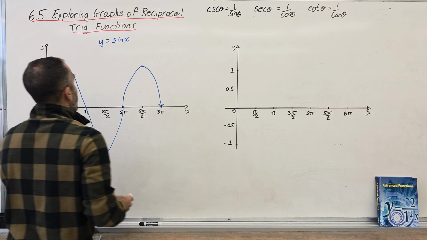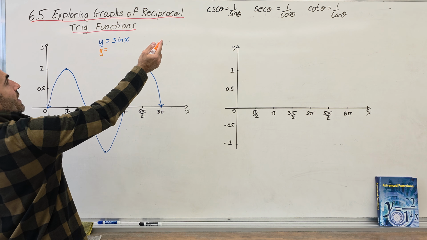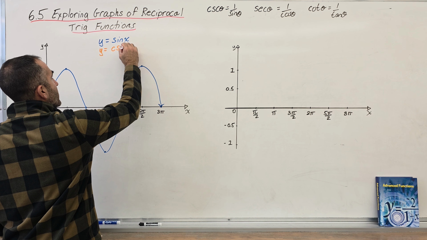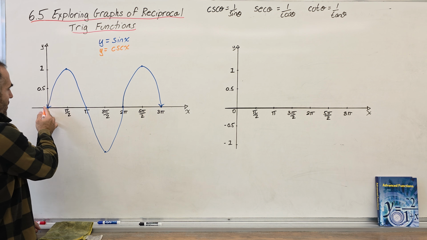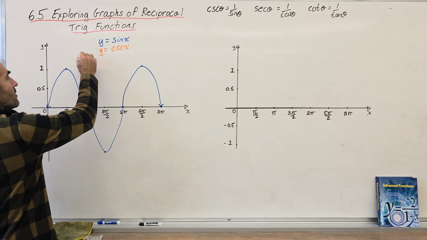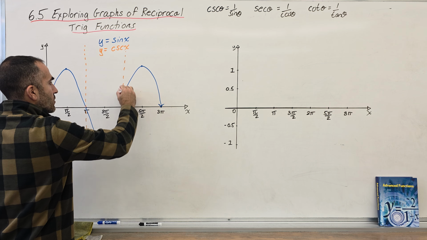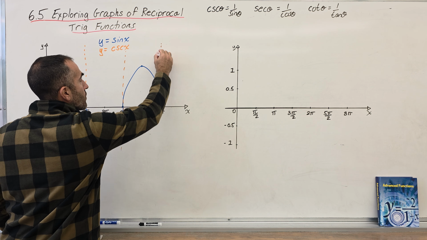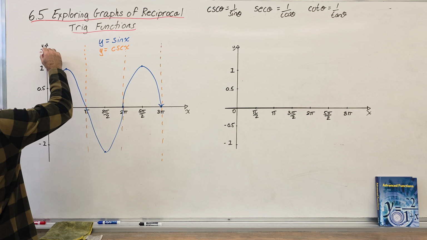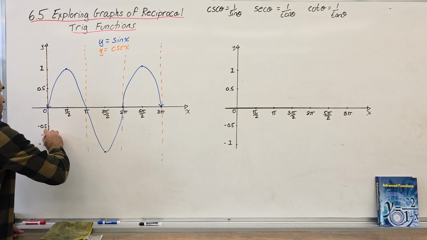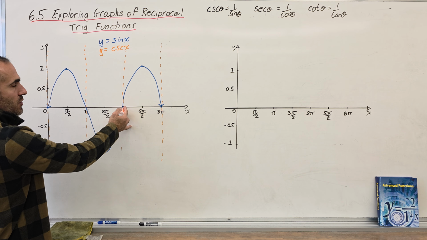Now, the reciprocal, as you would expect, y equals 1 over sine x, or cosecant x, is going to be like chapter 5. So every 0 of sine x is going to be a vertical asymptote. It's all going to be vertical asymptotes. An infinite amount of vertical asymptotes. Now I'm regretting going to 3 pi. Could have done less work. So these asymptotes are on the zeros.